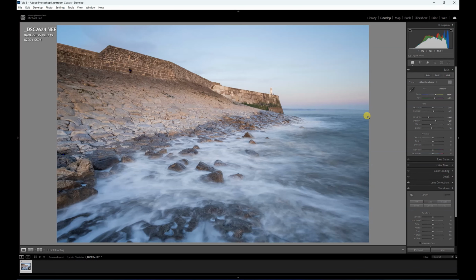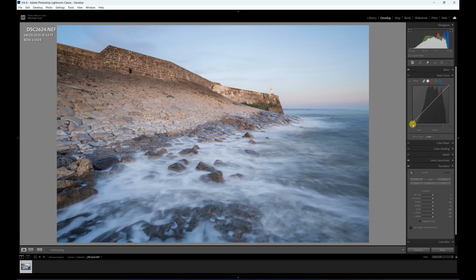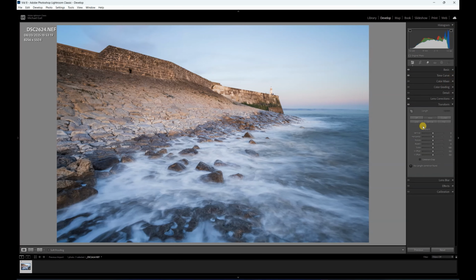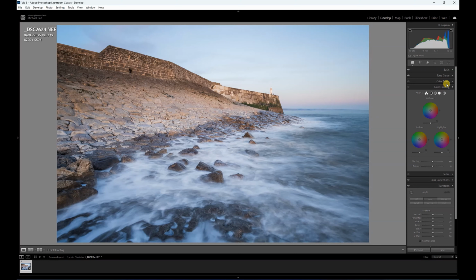So what we're going to be doing next is jumping down to the tone curve. Raise our blacks. A lot of these, if you see any of my other videos, are pretty much stock things that I like to do. There's increased our contrast quite a bit there. Okay, so we can ignore the color mixer. We want to color grade. So just work on our base.